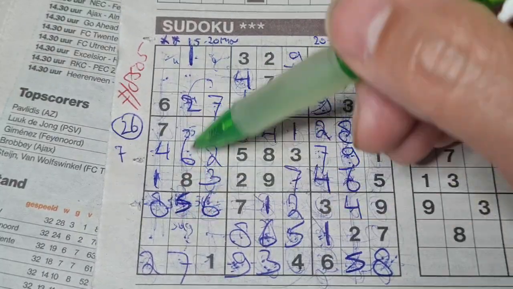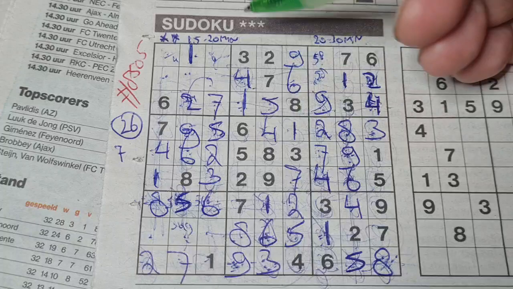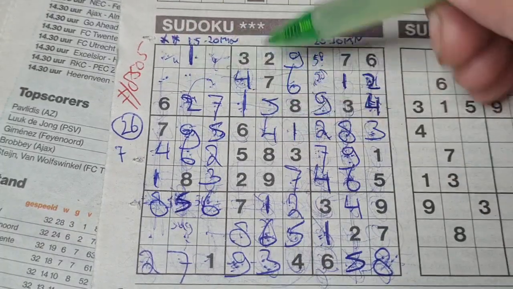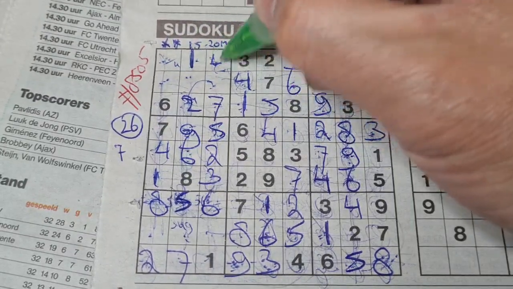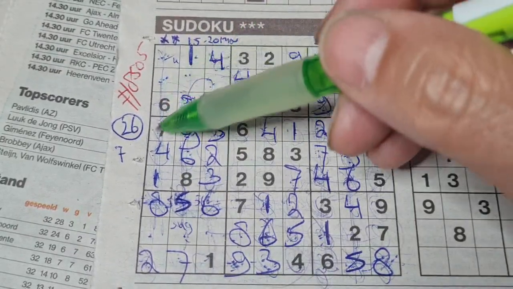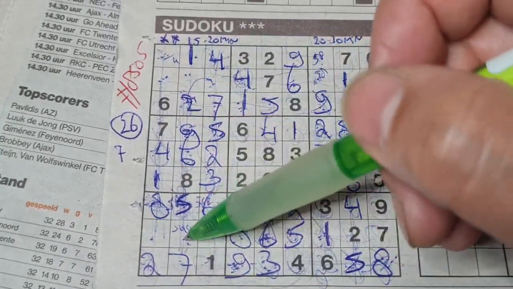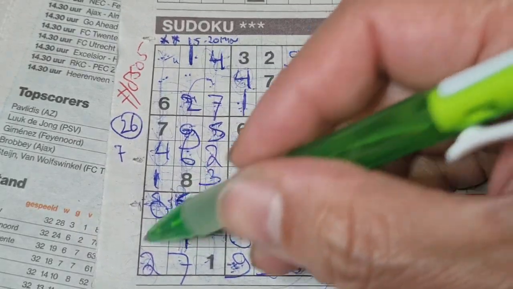9 and a 5. We have a 5 in the second column, no 5 there. 5 should be here, and a 9 goes there. Then, the 8, the 5. Well, I've marked those two boxes earlier, the 4. We have a 4 in the first column, no 4 there. 4 should be here. 4 in the first column, 4 in the third column, so the column between. The only place left for the 4 should be here.